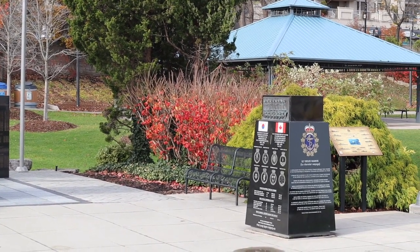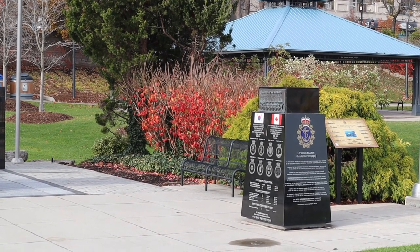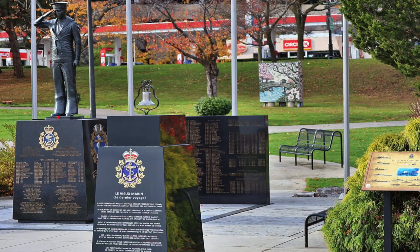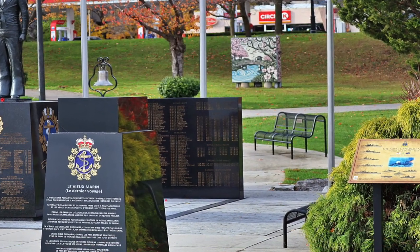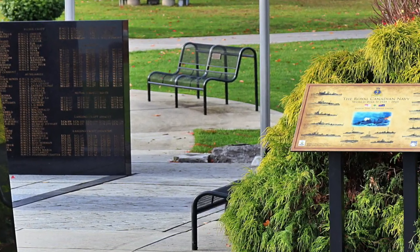Funding for this naval monument came from club members, many Canadian legions in Ontario, cities and towns in Canada that have ships named after their city, and many residents of all areas from all parts of Canada and local businesses and service clubs. There were over 415 individuals who contributed directly to the Memorial Building Fund, as well as literally thousands who donated cash in the many malls and shopping plazas where fundraising displays were set up.